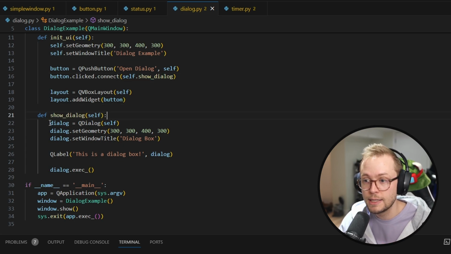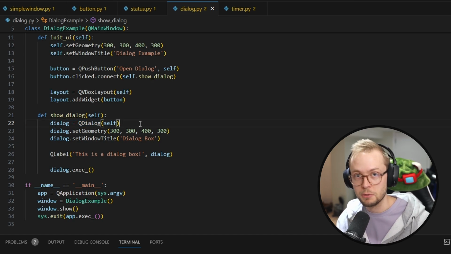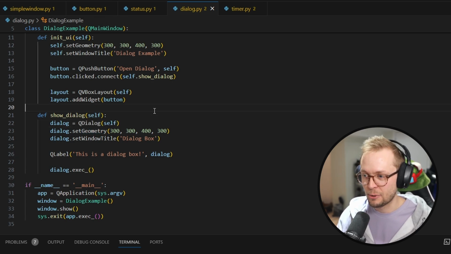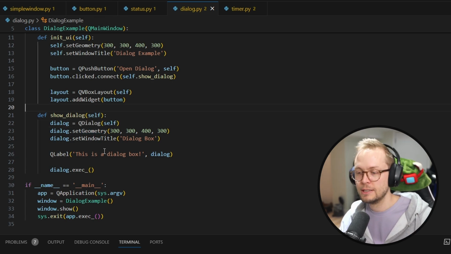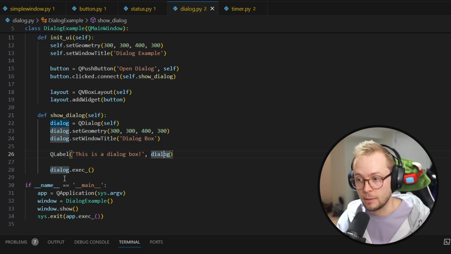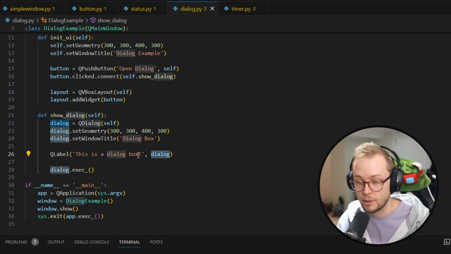We then create a dialog using QDialog. You'll notice everything just has Q in front of whatever you want. That's actually kind of crazy, more so in the next example. But then for this dialog, we're going to set the geometry, set the dialog's name, and then add a label to this dialog. But you'll notice that we're not adding it to any layout. And rather than referencing self at the end here, we're referencing dialog.